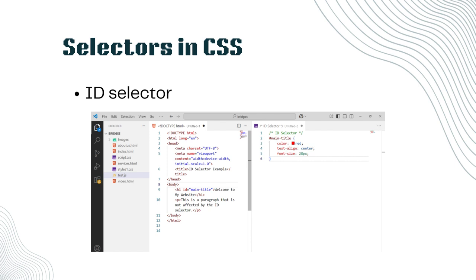The styles, such as red color and center text, are applied exclusively to this element. IDs are great for styling unique elements like navigation bars or headers. But remember, they must not be reused on the same page.